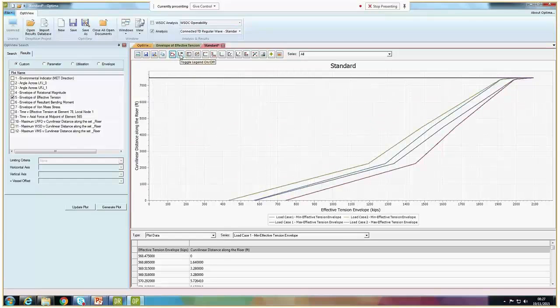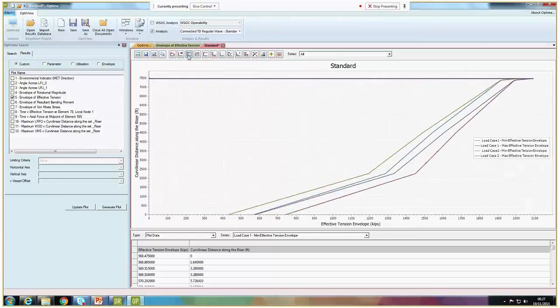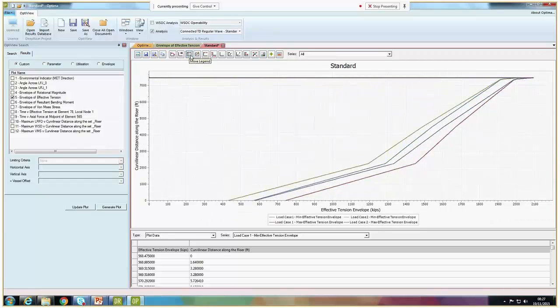I can toggle a legend on and off. So this legend down here, I can turn it on and off as well. So again, it's just more interactive, and I can also move the location of the legend. So I can change how the plot generally looks. I can superimpose the legend. So again, just very easy to configure the plot the way you want to see it.